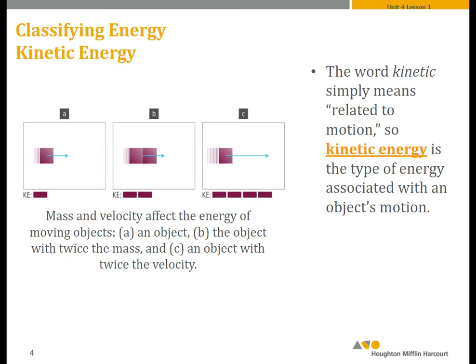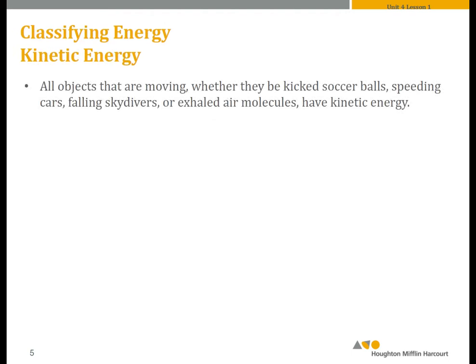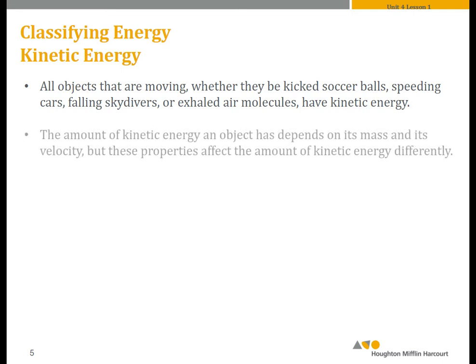Remember that a change in velocity had a bigger impact on the kinetic energy than a change in mass of equal magnitude. Double the mass, you double the kinetic energy. Double the velocity, you quadruple the kinetic energy. All objects that are moving, whether it's a soccer ball being kicked, a speeding car like we saw a couple of slides ago, a falling skydiver, or exhaled air molecules, they all have kinetic energy. Anything that has mass and velocity has kinetic energy.